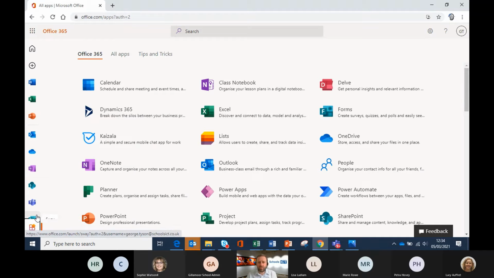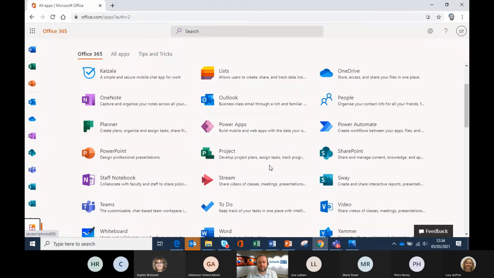And Sway is not one of the top ones, but it's pretty close. So on my side menu here, it's not on these immediate 10. SharePoint is one of the S's in there, but if I scroll down slightly, Sway is the one immediately after Teams. If I didn't want to find Sway there, if I click on that all apps menu button there, then I can have a look through here and I can look for Sway. And again, I scroll down slightly past the first page and Sway is just beneath SharePoint. They're in alphabetical order on this big screen here, so it's easier to find it. But to find Sway, just look for it there, look for it on the side, and then click on the icon.